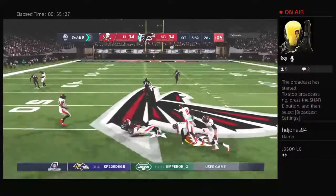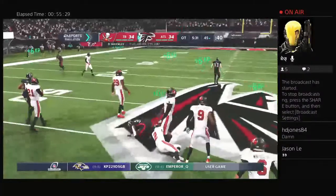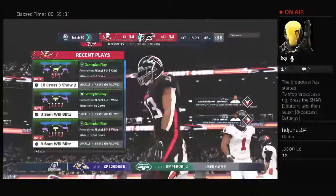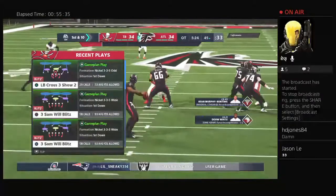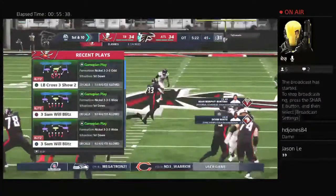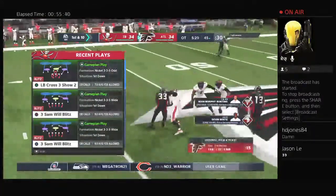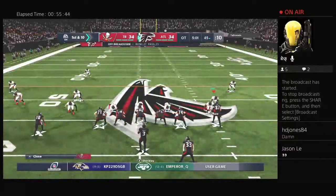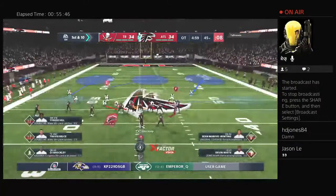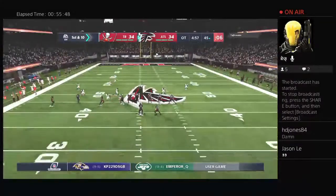He finds an opening past the 40 and all the way up to the 45-yard line. 17 yards and a first down for Atlanta. Part of the reason we're in overtime, all the interceptions he's thrown in this game, but that was a good throw right there. Hey, he's really not daunted, is he, partner? I mean, it's been interception palooza for him, and he's still pushing it downfield, trying to make a play, and he was successful on that throw.